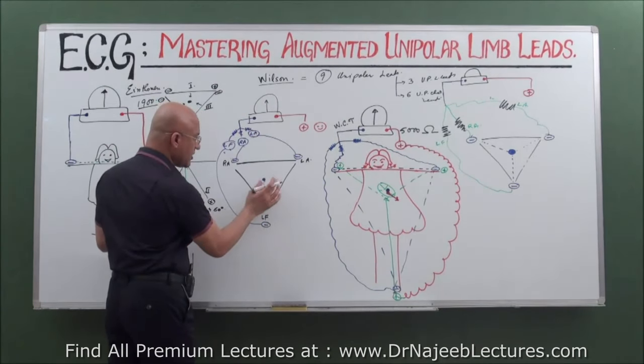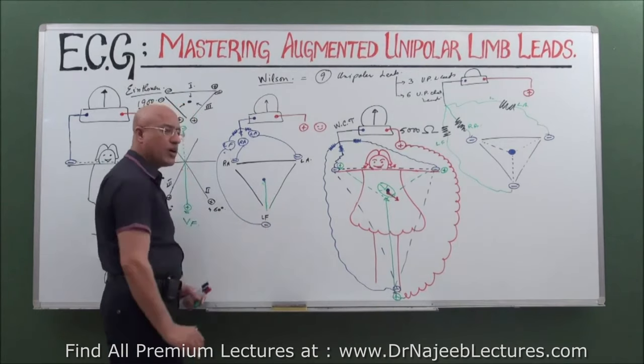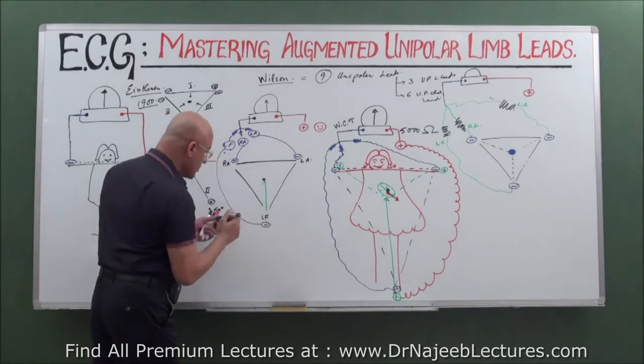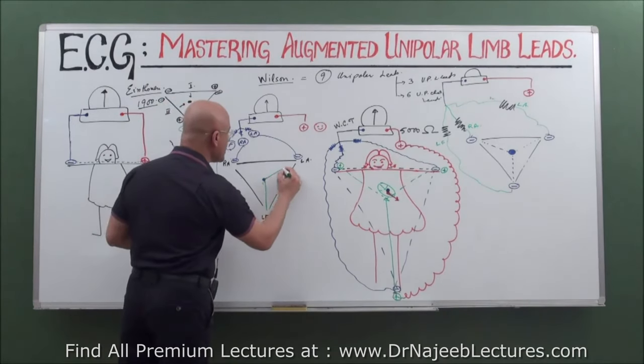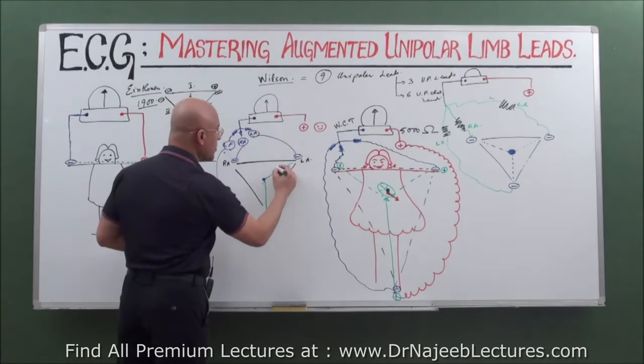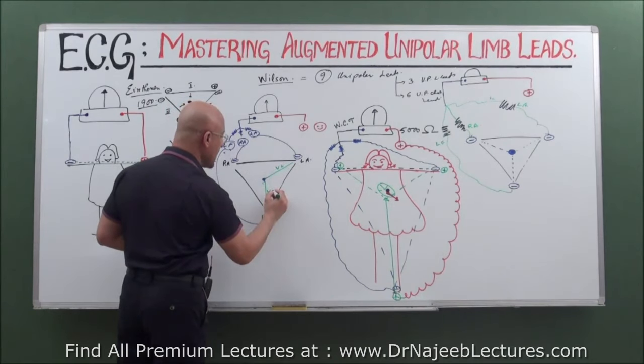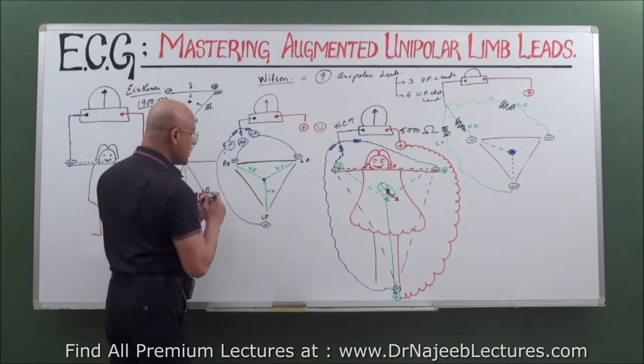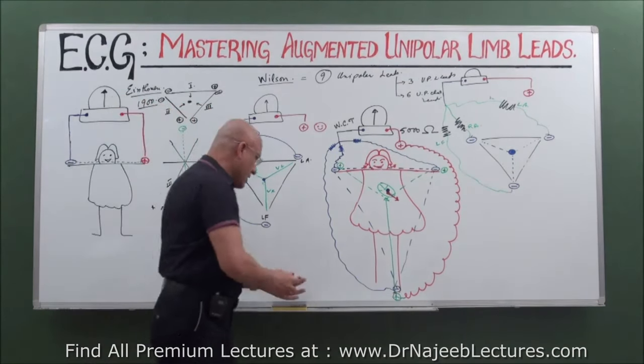VF. This is aVF? No, not aVF. VF. It is VF. And what is this? VL. VL. This is VF. And what is this one? VR.